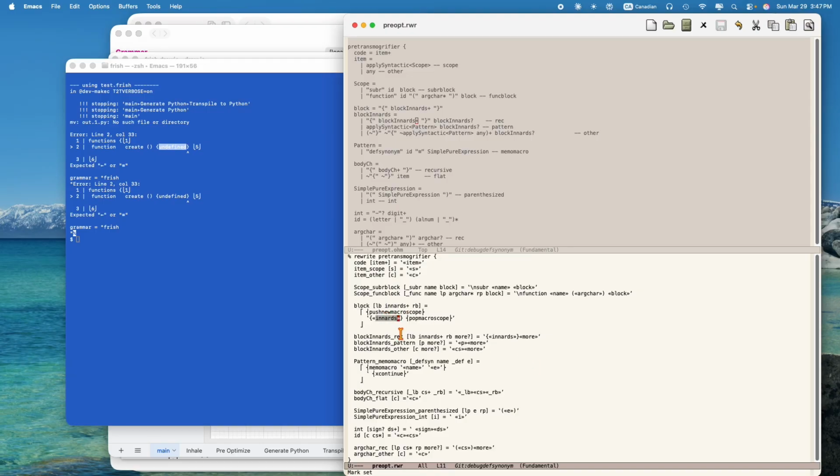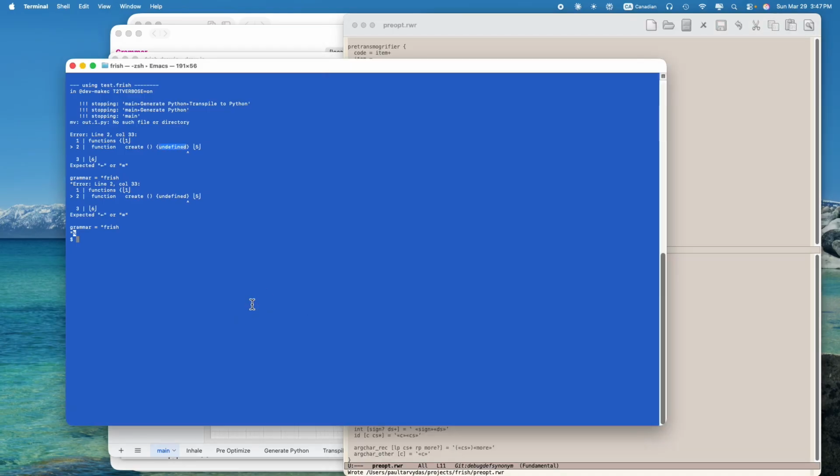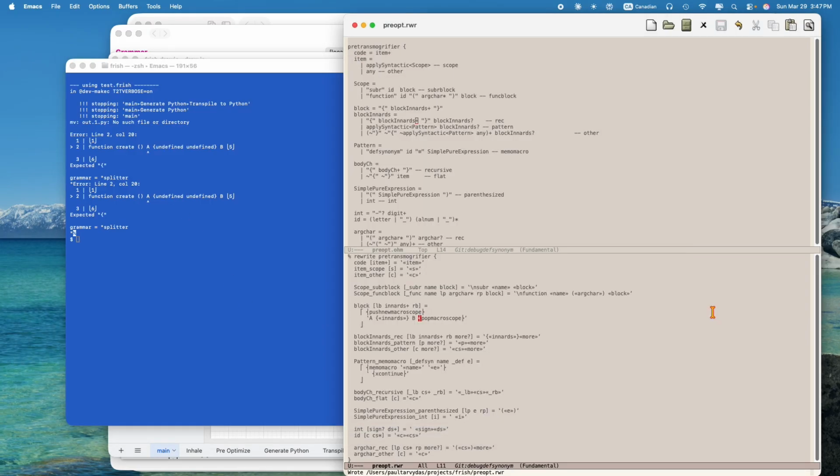It's this part. Well, if I want to check if it's this part, let's say I'll put a big A here and a big B here. And we'll try again and see if that gives me a clue. There's the big A. So yeah, I am looking at the right place. It's this part.